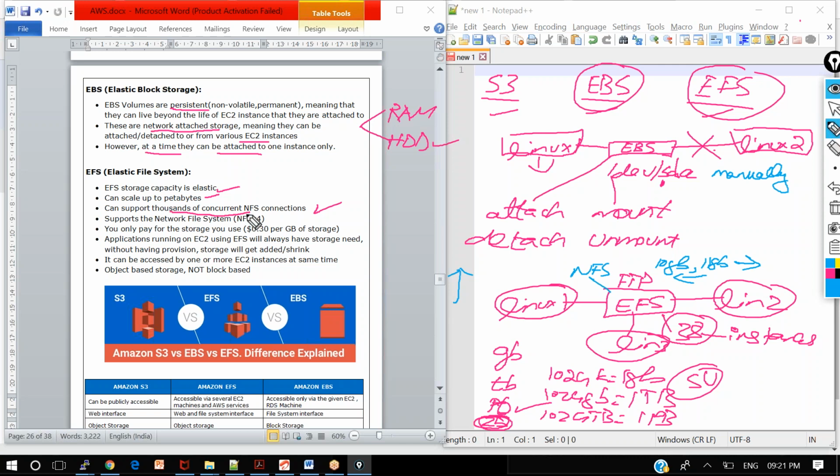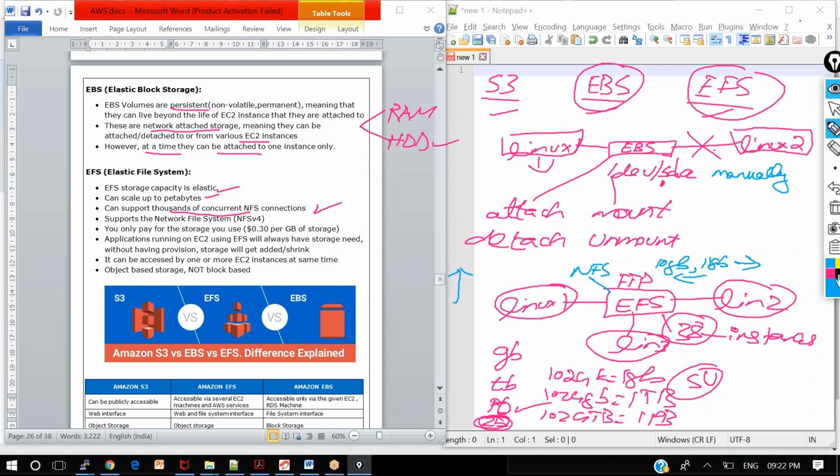Arun, I have a small query. Yeah, go ahead. So only 38 instances can connect to one EFS, right? What about 39 instances, is it able to connect or not? So a 39th instance will not be allowed. The maximum connection has been established. Okay. So for EFS also we can connect multiple instances, but not more than that, right? Yeah.